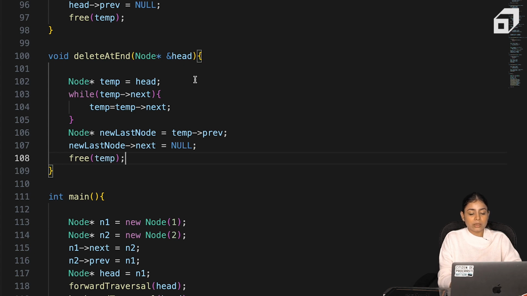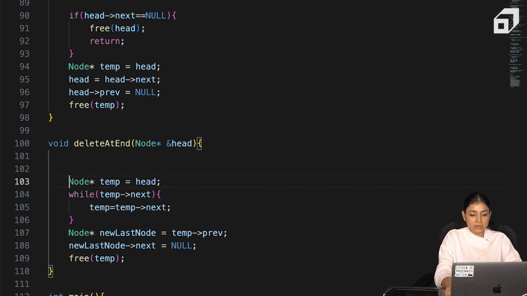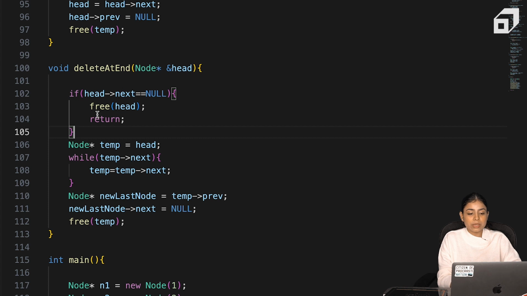Again, we can add the same condition here. If we only have a single node in my doubly linked list, then I can just free that up and return from there. I don't have to do any of the else things.